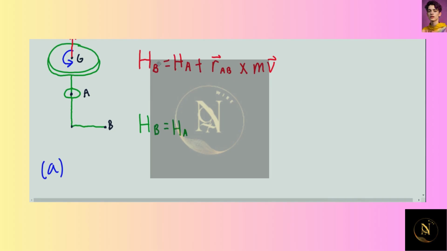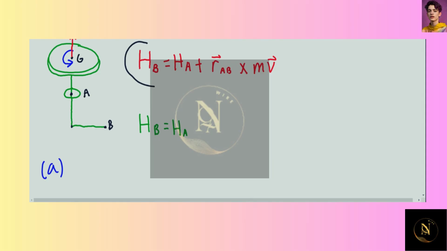We need to prove that the angular momentum of some arbitrary system at the point B is equal to the angular momentum at its point A plus the position vector from point A to B cross its linear momentum. And we also need to prove that whenever points G, A, and B lie on the same fixed axis, then the angular momentum at point B has to be equal to the angular momentum at point A. So I drew out a simple diagram here that we will reference whenever we're writing the different equations, trying to prove these two different expressions.